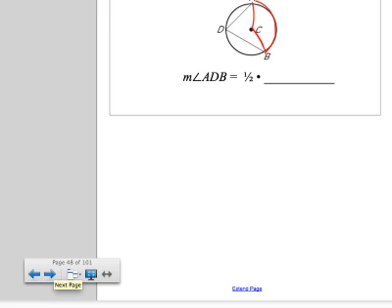Now when we're talking about inscribed angles, to find the measure of the inscribed angle, you take half of the measure of the intercepted arc. So it's going to be 1/2 arc AB. Do note too that you could also say it's 1/2 times the measure of angle ACB, the central angle, because we know this arc and this angle have the same exact measure. So the inscribed angle, angle D, is 1/2 of either one of those two things.